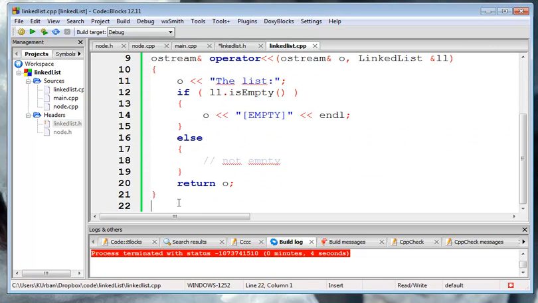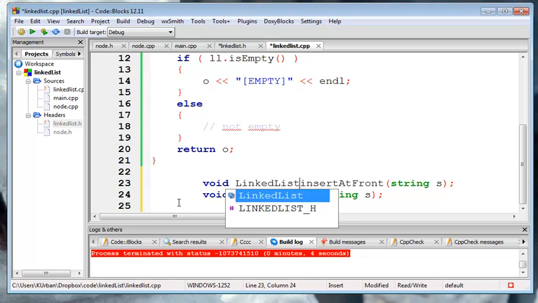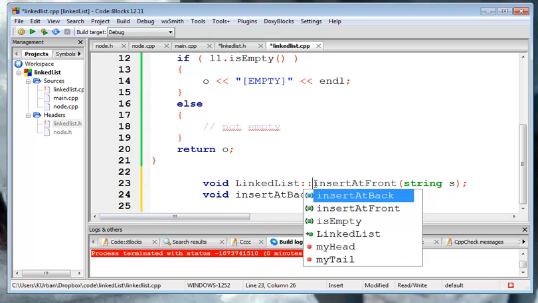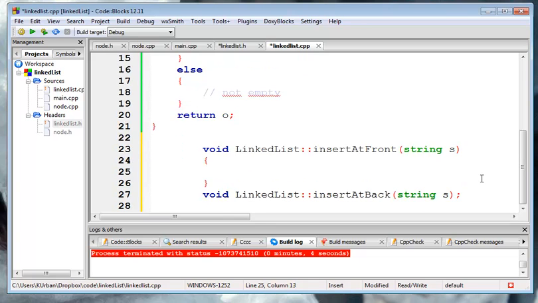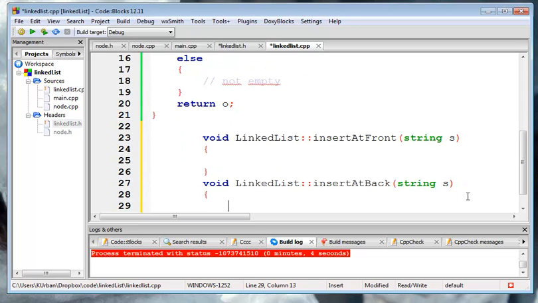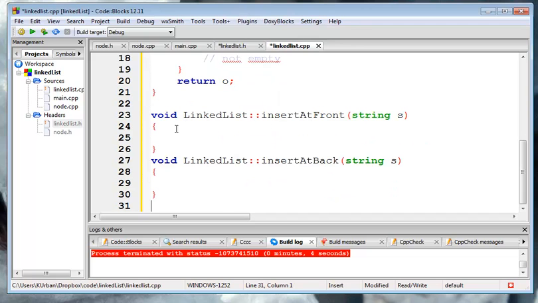Now these are functions that are going to require us to put enough code in our CPP file. We can't do these inline. So I put them in there. Notice my indenting is way off. Rather than doing it by hand, we're going to go to plugin, source code format. There we go. So I have them in there.